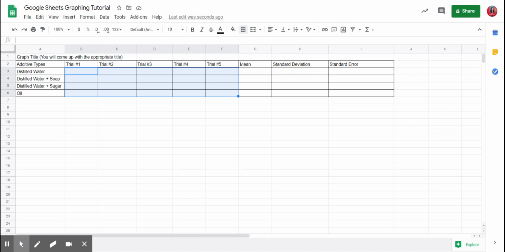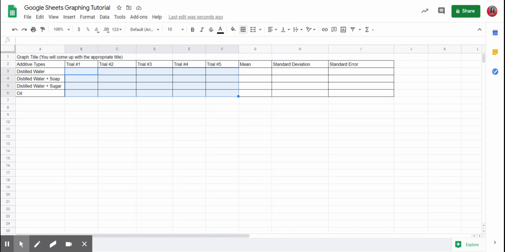I'm going to walk you through what your specific data table should look like for the Properties of Water lab. I'm going to use some practice data. This is not going to be data that you will collect from the YouTube video of myself doing the procedure, but it's going to give you a guide as to how to calculate the mean, or the averages, of your trial data and how to calculate the standard deviation and standard error from that specific mean.